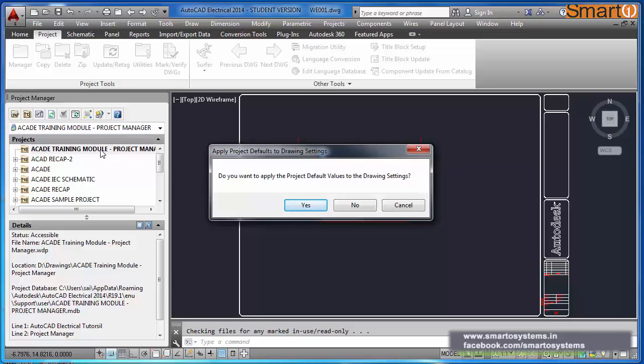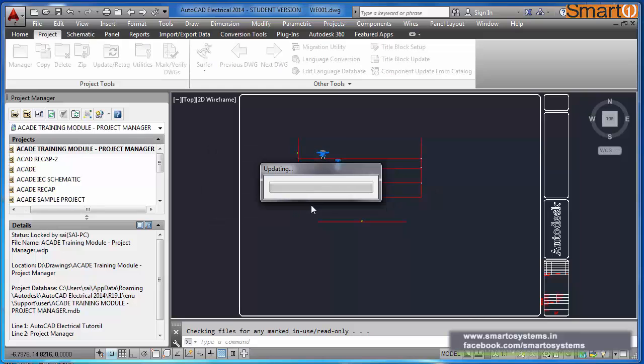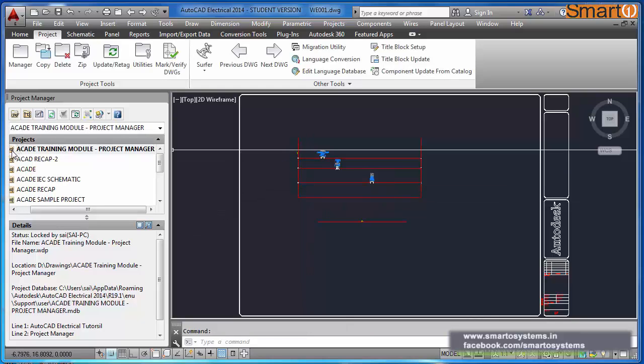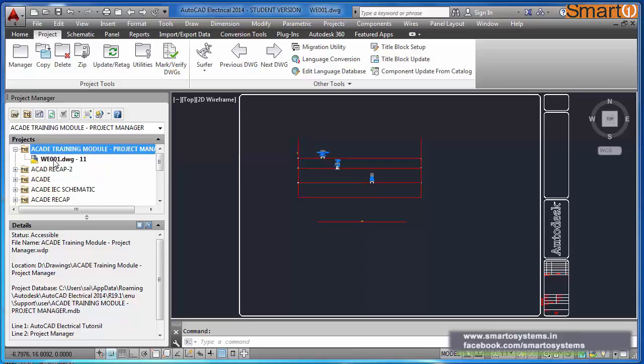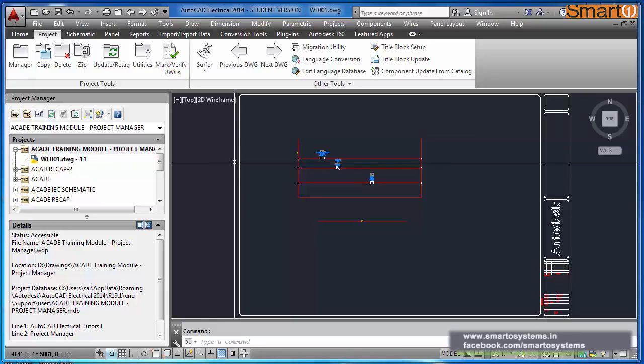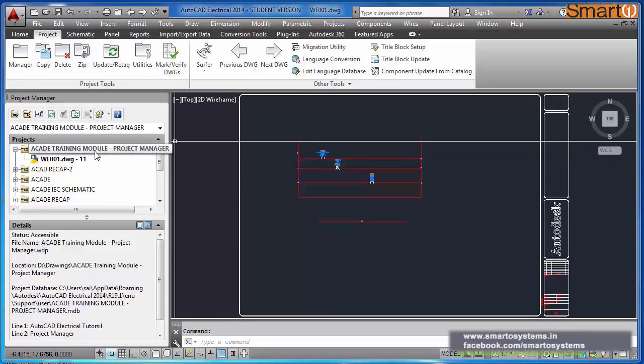The project settings which we have just finished, do you want to apply those settings to this drawing? Say yes. Now you can see here this plus sign, and the drawing is part of this project now. So in this way, you can add a drawing to this project. This is one way of adding a drawing.